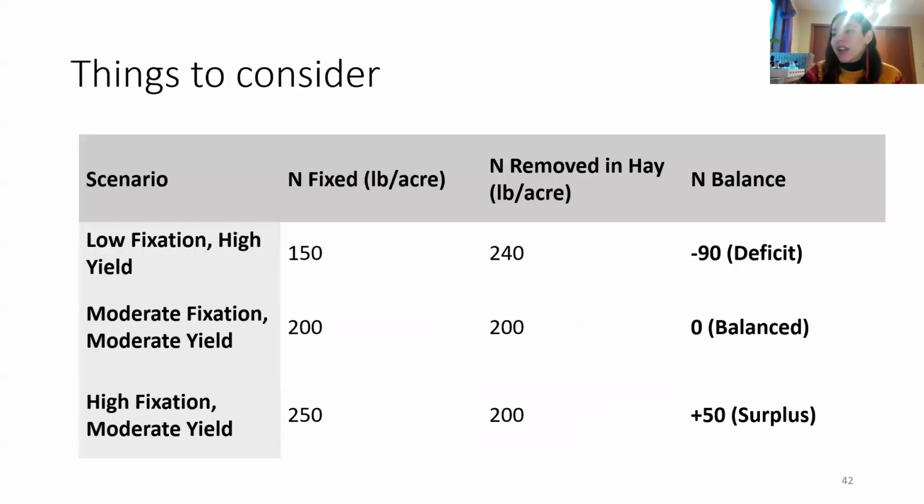And lastly, things to consider in a scenario is not all nitrogen fixation is the same. So this is just talking about alfalfa. If we can have a high yield of alfalfa in biomass, but low fixation, we look at those roots, there's no nodulation. We did not have the biology that this fixated anything. We might still have a deficit growing alfalfa, and especially if we're exporting it. But if we are able to grow a high fixating, healthy alfalfa crop with still a good yield, we might have a surplus. And that's where we want to be growing these legumes to add to our soil.